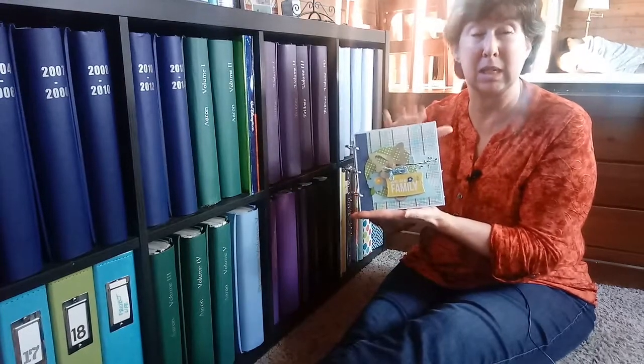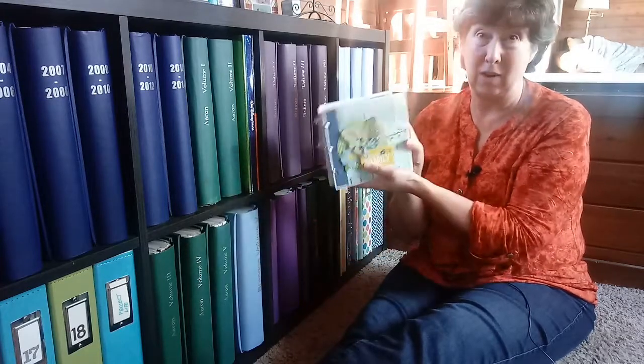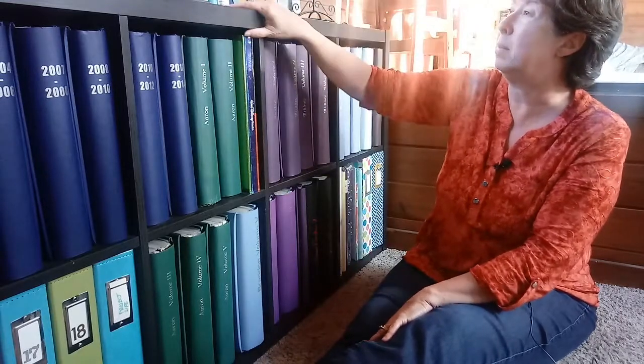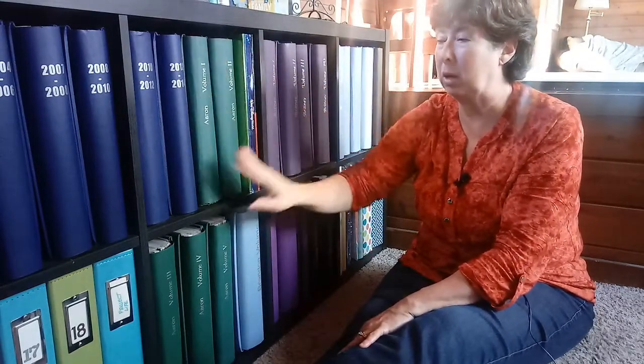This isn't going to last a long time — it's going to get dusty and it's going to fade and get worn out from people touching it. But I think it's fun. Scrapbook albums are a little bit different from photo albums. Photo albums just have the pictures in them. With scrapbooking, we can have all kinds of fun decorating them and journaling in them, writing the story down so people can remember years from now what was going on in the pictures.